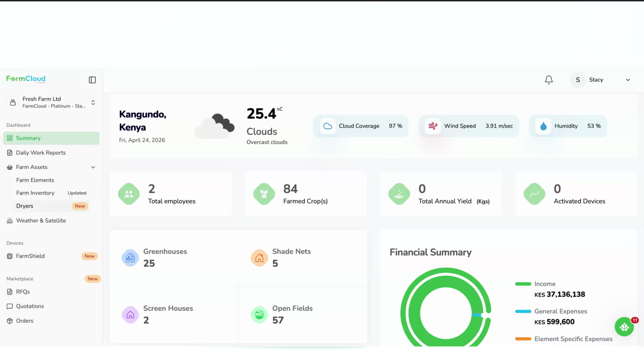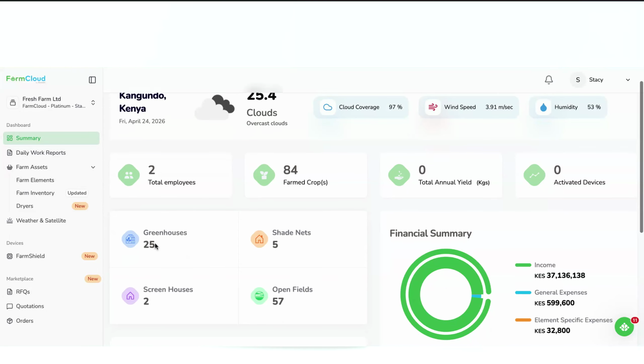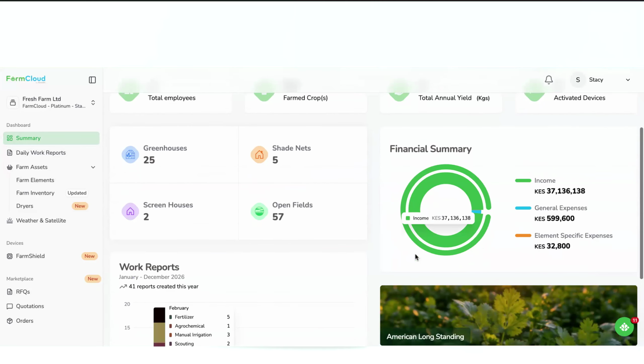Once again, this is FarmCloud. FarmCloud is our software platform that we use for daily record keeping. If you want to keep consistent records, FarmCloud is the place for you. At the beginning, we have the summary page, which gives you an overview of what is going on: the weather information, the number of employees in your farm, the crops in production, the type of structure that you have, whether it's a greenhouse, open field farming, or a shade net, and an overview of the financial summary.